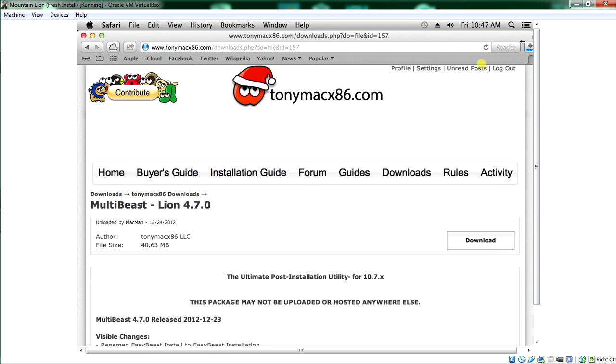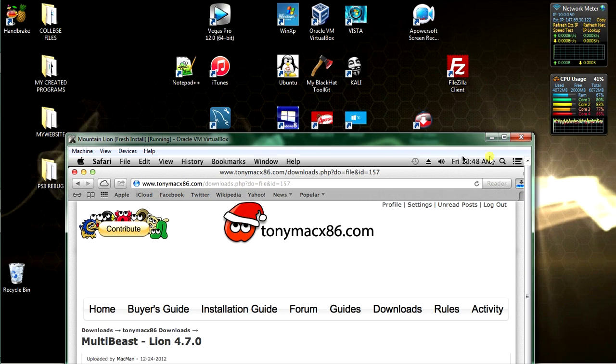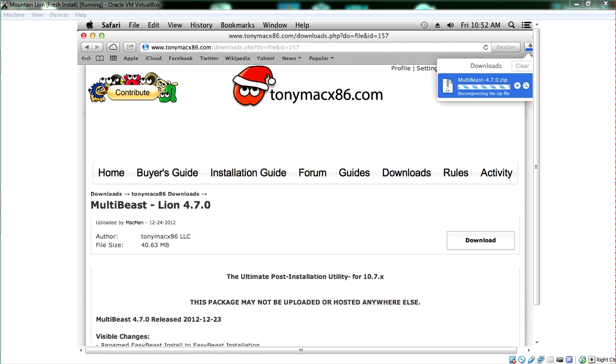You can also check by clicking that little blue box. Okay, so that's downloading. Okay, so that's open. Now double click to open it.